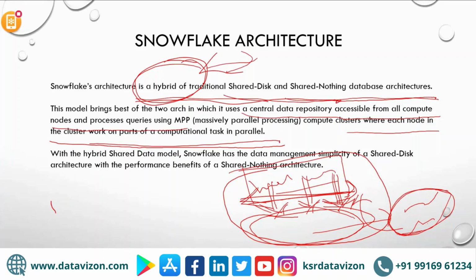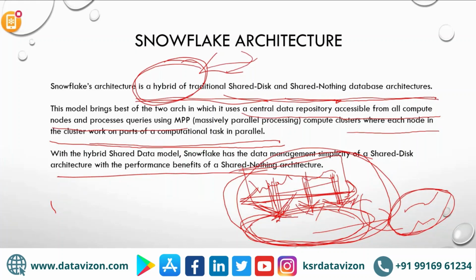Here we can see an example we mentioned. With this hybrid shared data model, Snowflake has the data management simplicity of the shared disk architecture with the benefits of the shared nothing architecture. As I said, this is the shared disk and this is the shared nothing, so it's a combination of both. What it means is that management is simple, that means easy to maintain, and massive parallel processing is happening as the individual computes access the underlying data. This gives a lot of boost to the Snowflake architecture.